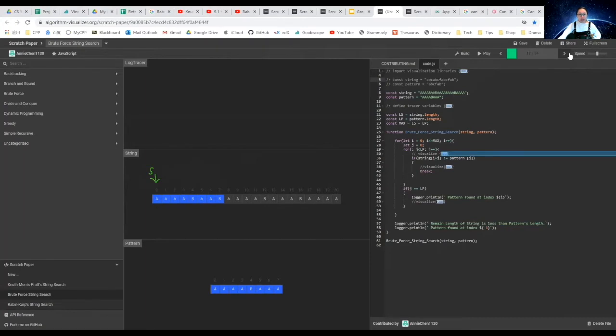But if it's not matching, then we need to start over from here. However, we already checked each match from 0 all the way to 6. Even though we had done all those matches, we still need to go back and start from the second character. That's why our brute force algorithm is not efficient, because it takes a lot of repeated steps.